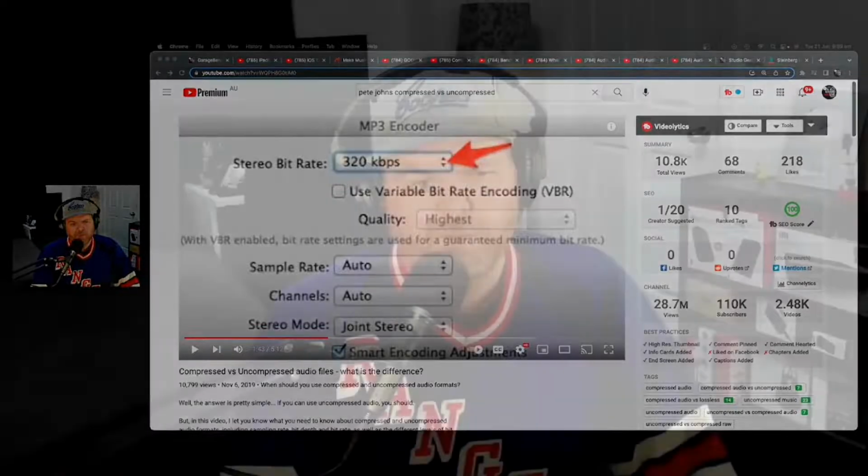I was chatting to someone this week that was creating videos, and they were saying, how do I get the best quality audio? And I said, make sure that you actually export as a WAV file. And they said, well, doesn't it compress it with a video anyway? And the answer is yes. And you know what? Spotify compresses too. YouTube compresses too. But you don't want double compression.